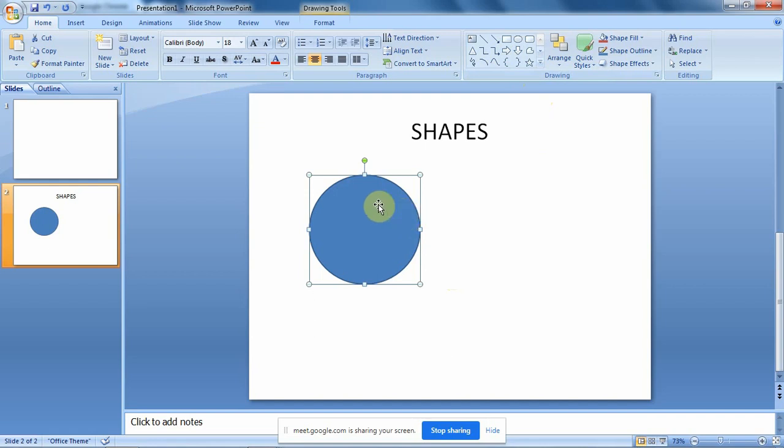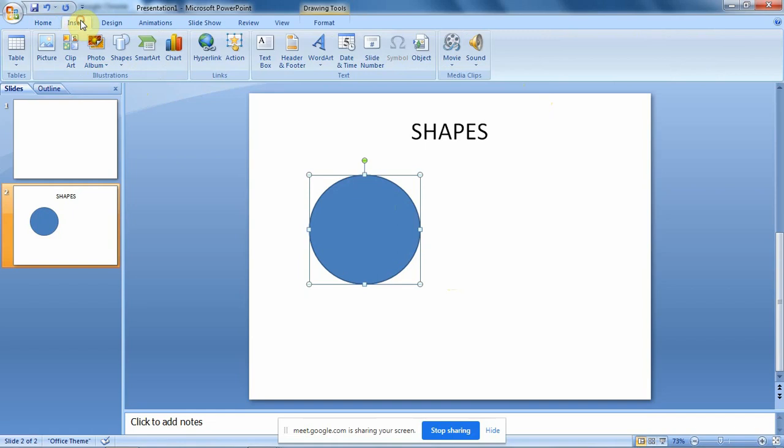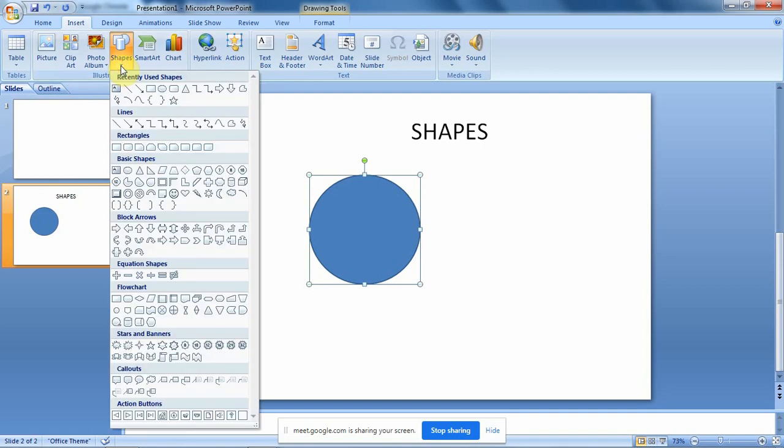The second way is to go to the Insert tab, which most people use. While you are on the Insert tab, you work with the Illustrations group. From this Illustrations group, you click on the button for Shapes. When you click on that button, you will still have a view of the same menu that we saw while we were on the Home tab. On the menu, we can see the recently used shapes. These are the shapes that you have been using previously.